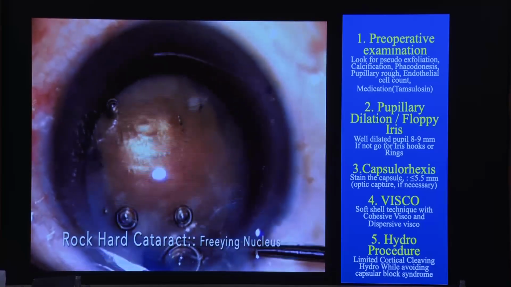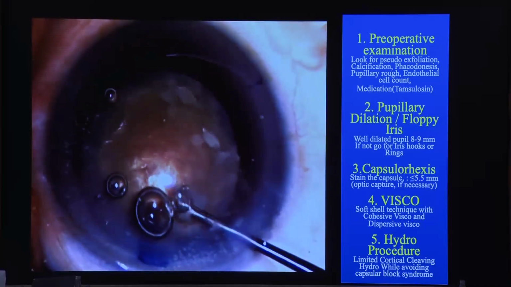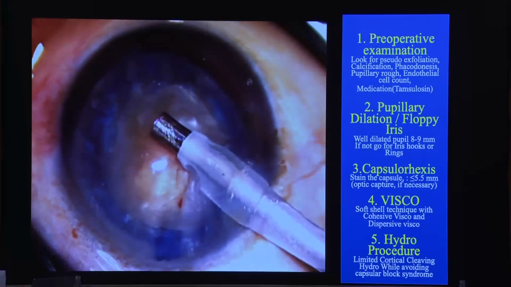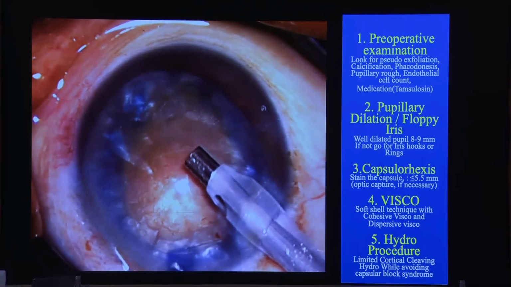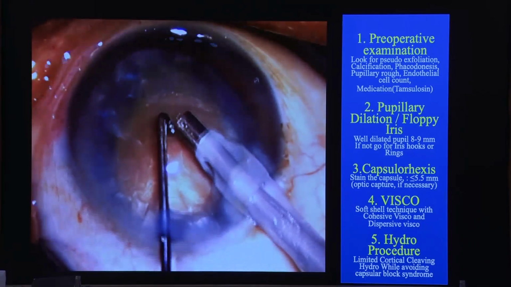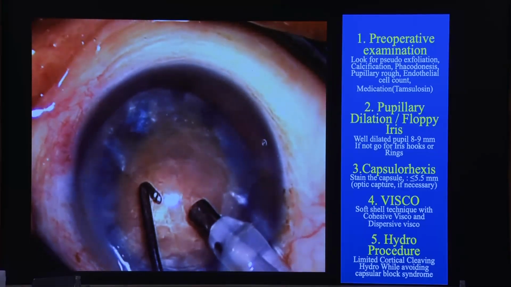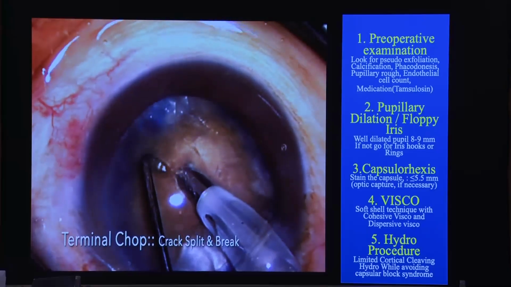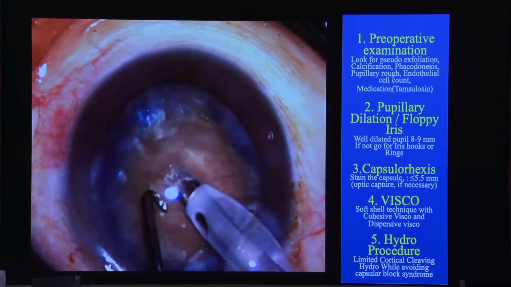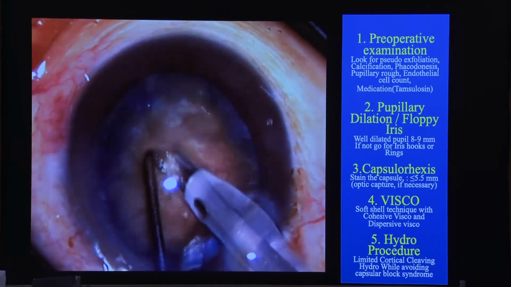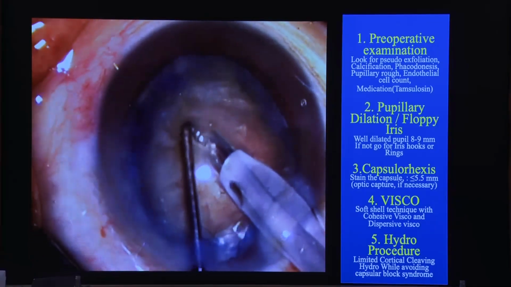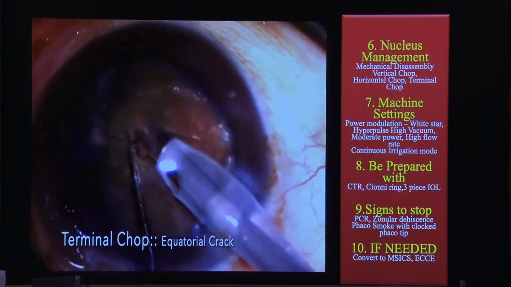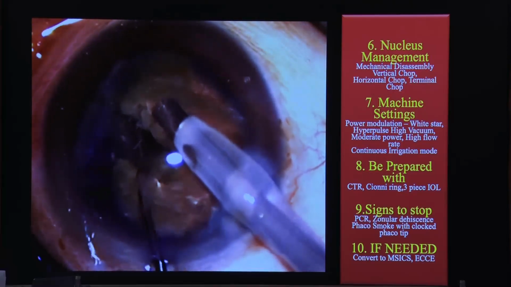Large nucleus, and then you must make sure like you have rotated the nucleus. The nucleus is free within the capsular bag. Use your chopper, which is more comfortable. I'm using here the same chopper. This is the wedge chopper. And your phaco probe, you see the tip should be exposed a little more than the normally, because it should be at least 2 millimeter tip should be exposed. And hold the nucleus firmly. Your vacuum should be good, a high vacuum, and hold the nucleus properly, and then you see the fracture.